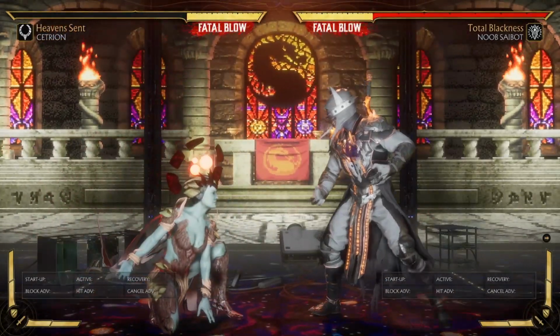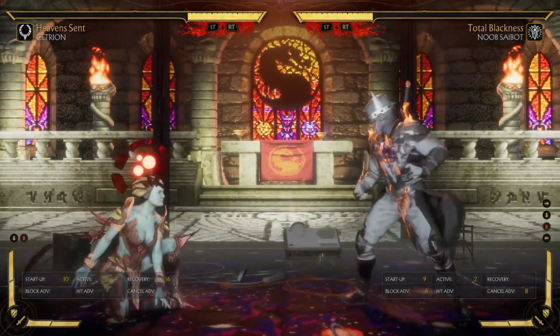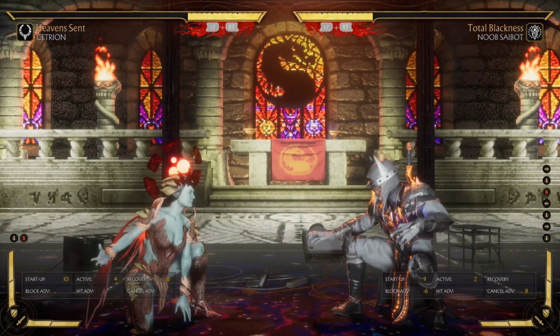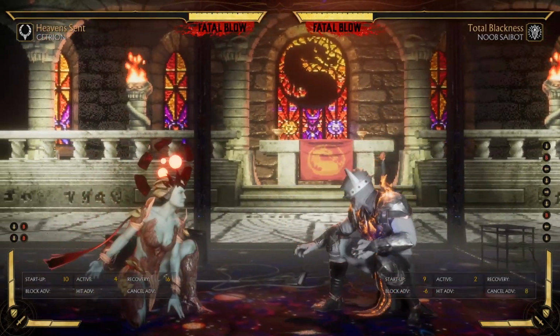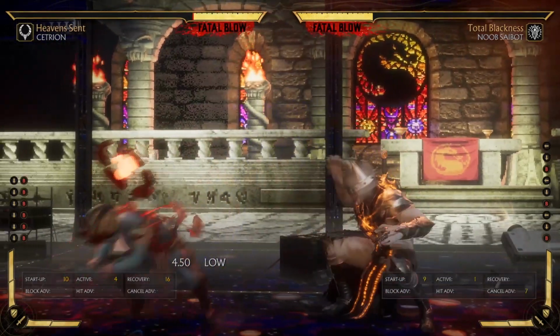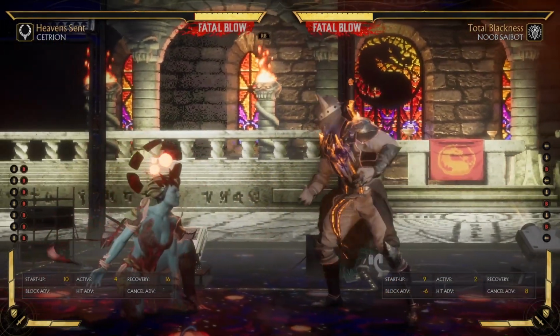down 4. But if I'm right here, notice how down 4 with Noob Saibot, that's something specific with Noob Saibot, but it works with a few other pokes. Look at how it pushes her back on block, this pushback, and because of that, Noob Saibot can benefit from this pushback, and here's what he can do.